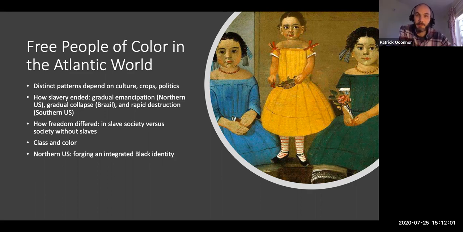There was, for example, one key difference, a tiny population of people of color in the northern United States. In only 2 states did the population rise above 10% of the total, right? 10% of the population of New York and Pennsylvania was people of color, and in no other state did it come close to that. In most places, it's about 5% of the total population. In the slave societies of the South and the slave states, the black population could reach as high as 60%. It was frequently as much as 50%, and it was really never lower than about 30%.